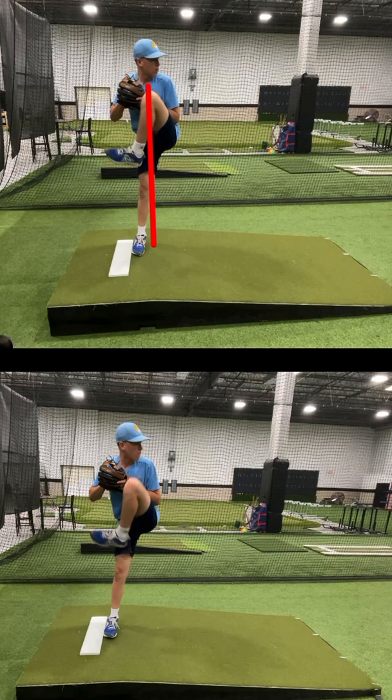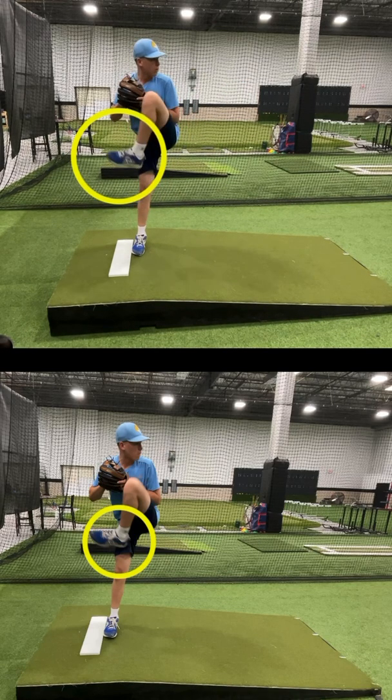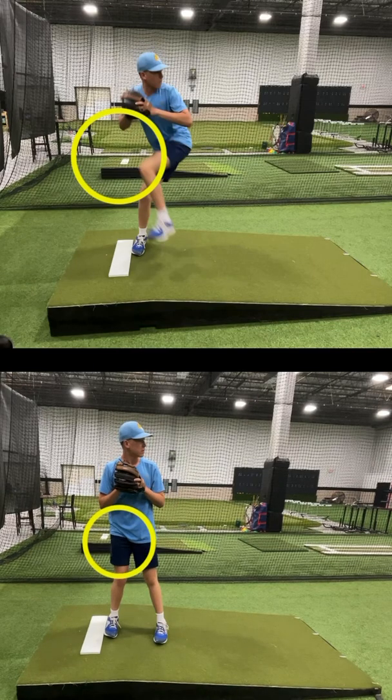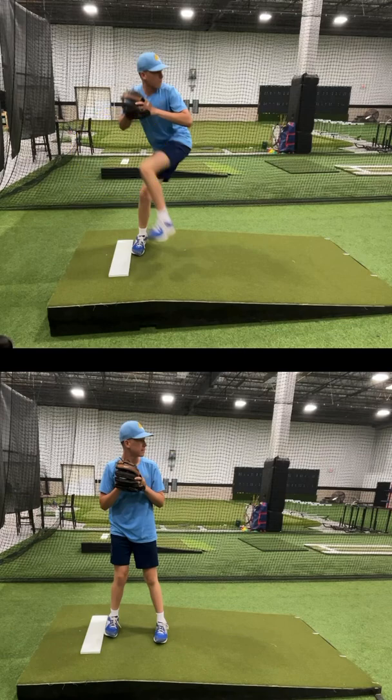Now, one thing I am going to talk about right now is this right here. This isn't necessarily something to be concerned about, at least right now, but this could come up in the future. If you find your timing's off, this might be the culprit. Whenever we're flailing it like this, that could lead to us flailing our entire bodies. If one thing flails, then everything flails. However, as we see here and then at the bottom, it's the same thing. So nothing to be concerned about, at least right now.